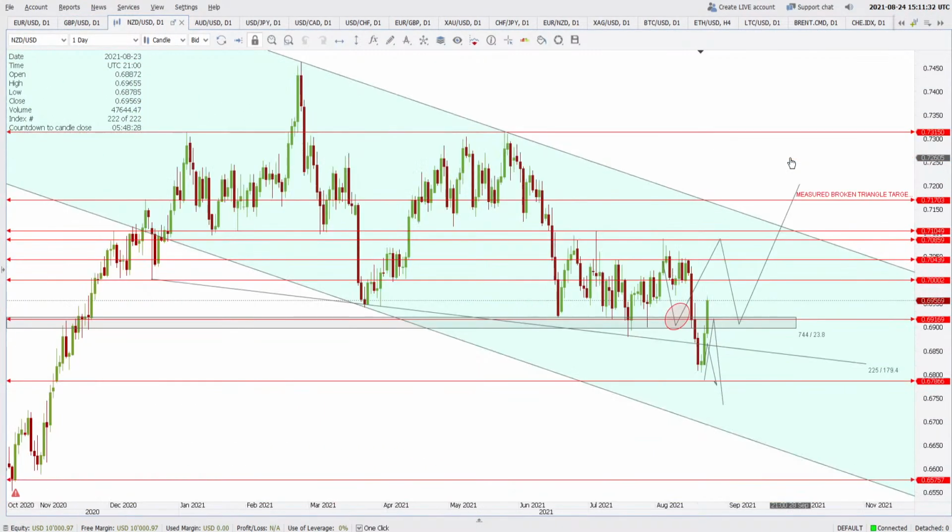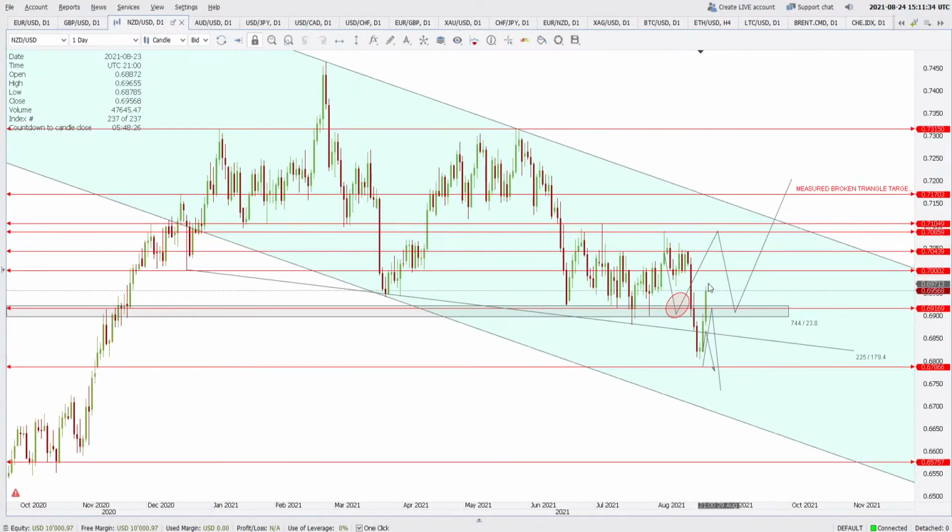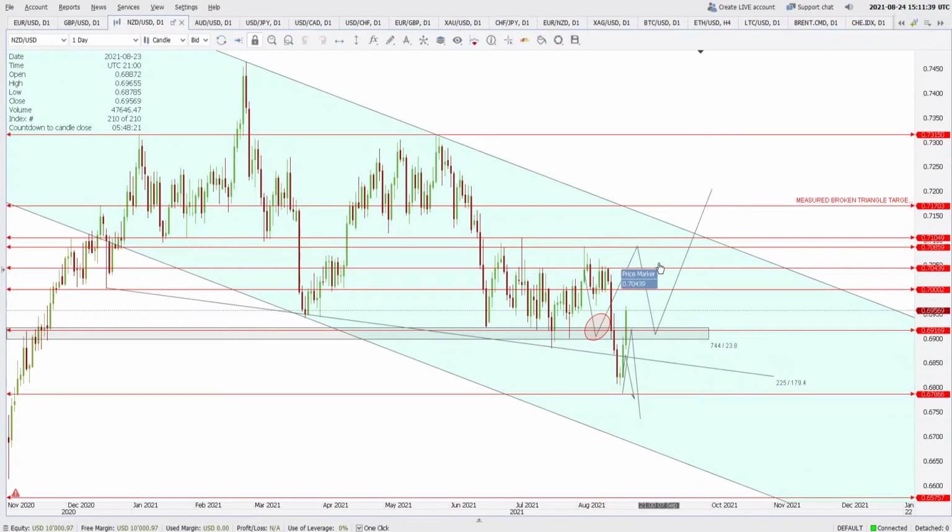Same way, talking about the New Zealand dollar, the price is able to make lower highs and lower lows, and the price is expected to make a lower high now. Since after making this low here, the price made a high here and then it has made a low here, so anywhere from 0.7104 to the price range, now the price has to make a high which is lower than this one. If the price is able to make a high which is higher than this one, then the structure of the market will change. It will change from downtrend to uptrend, so that we have to keep in mind.